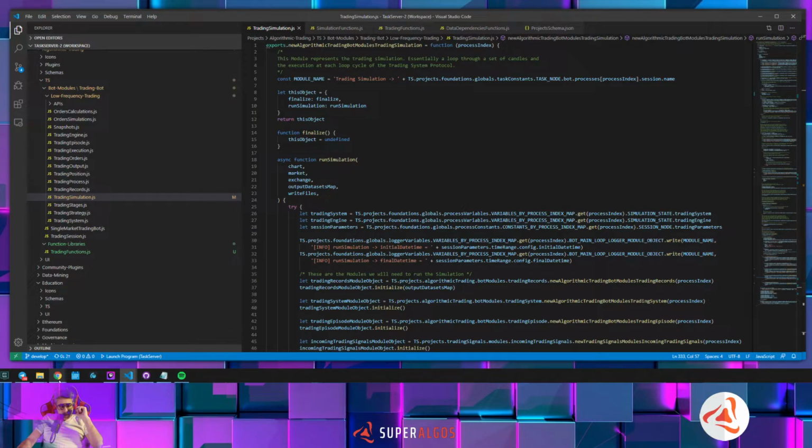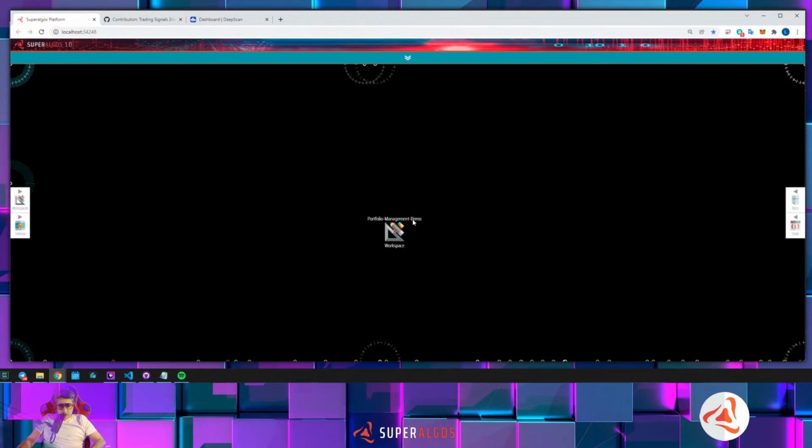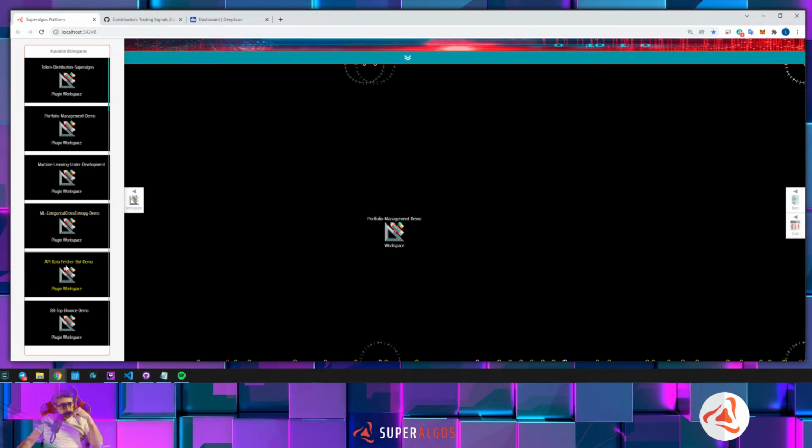Okay, so to try it out, I'm going to come here. This is the portfolio management demo. Good, save it. But I want to know if the getting started tutorial is still working.